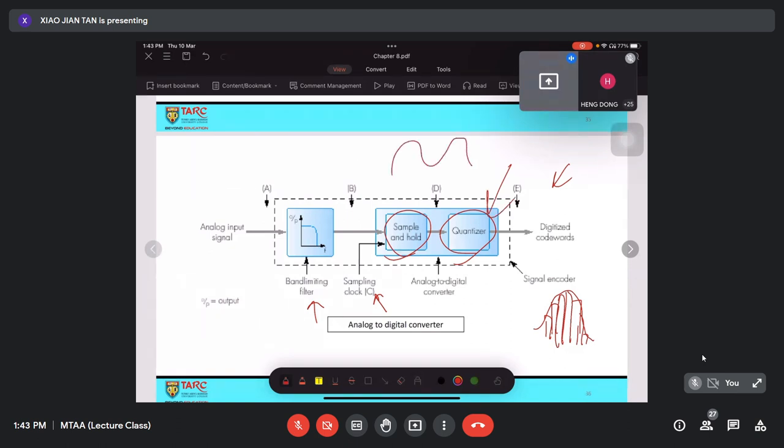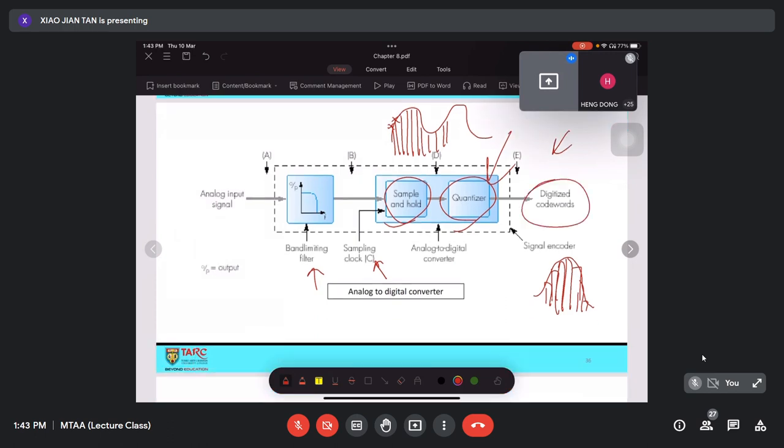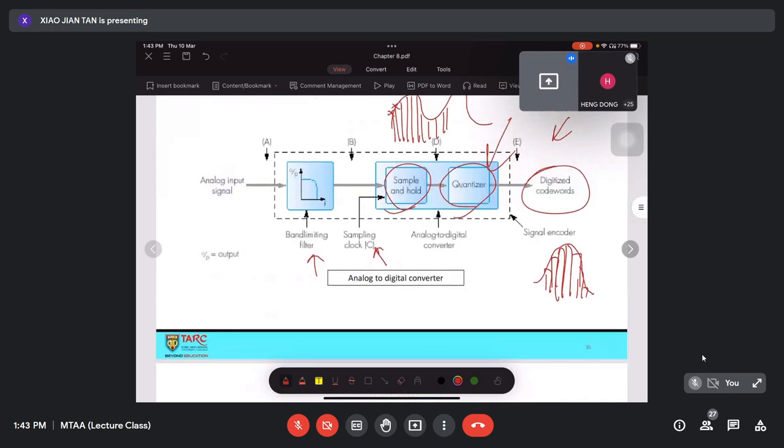So you have your signal like this one, and you quantify each sample, giving a discrete value rather than a continuous waveform. So you will get your digitized code words. Nonetheless, we are not going to explain in very in-depth detail, because when you deal with digital, we are always dealing with one and zero only. We will not go to that level. We will learn what the possible processes are over there, but I will not explain how you get one and zero.